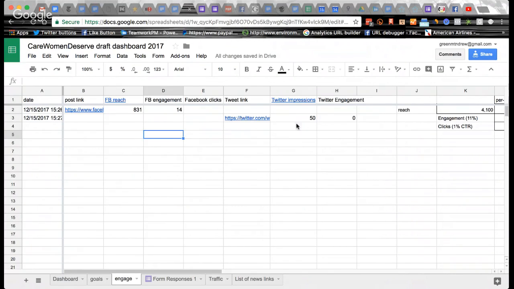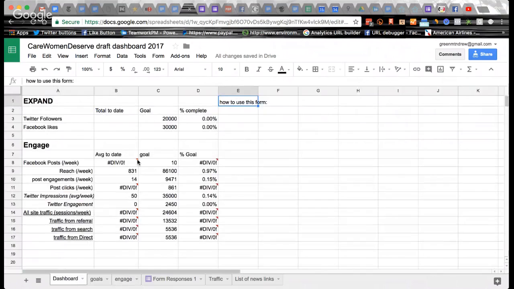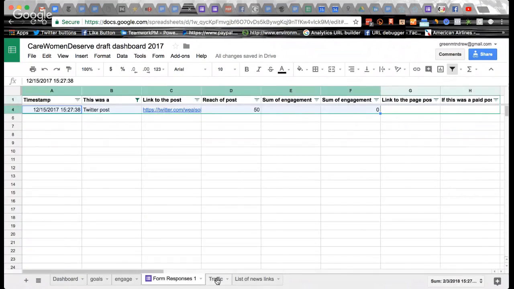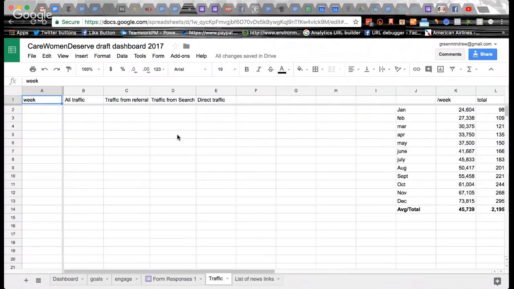The benefit of doing it is once you get everything into the right columns and rows here by post, the effect will be that you'll see this starts to populate a little bit, and you get some totals and averages in there. Again, not much right now to calculate on because we don't have a lot of data filled in yet. Once you get a bunch of responses and the website is running, we'll come back and talk more about the traffic section in particular.